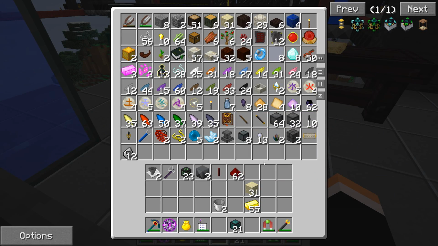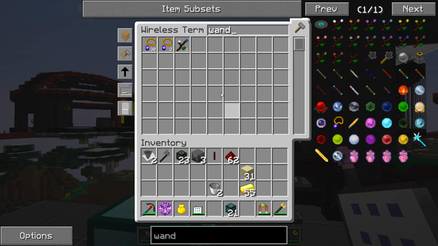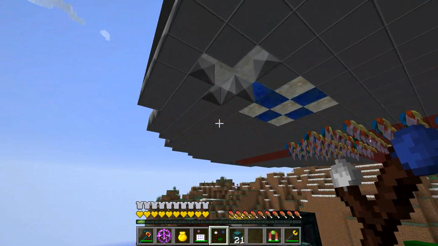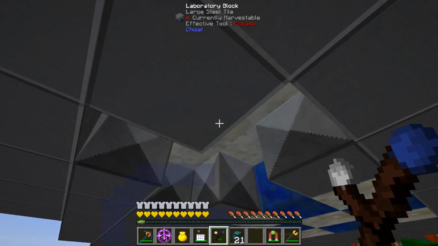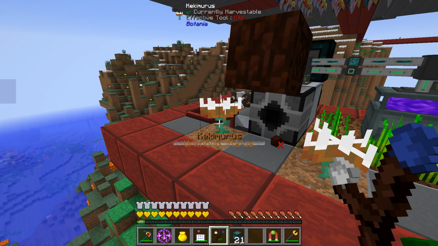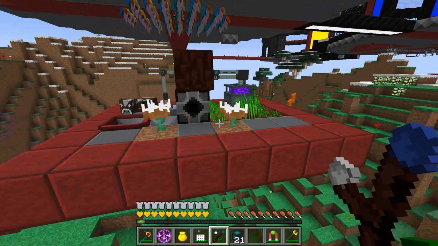Let's grab that wand. I don't see the wand here. Let's see if I have my wand in here. I do. I want to turn the mana spreader to face up to the mana distributor. So let's bind it up to here. These are connected to the mana spreader. Oh, this one isn't. Very good. Now they're both connected.